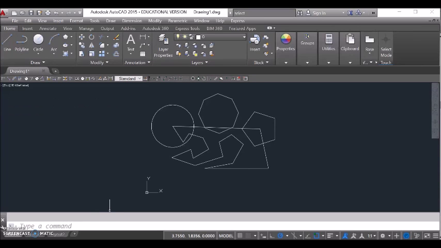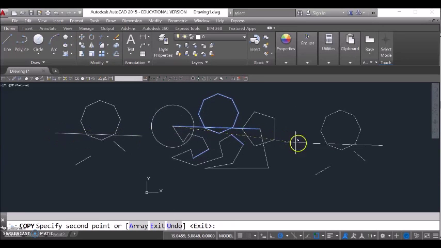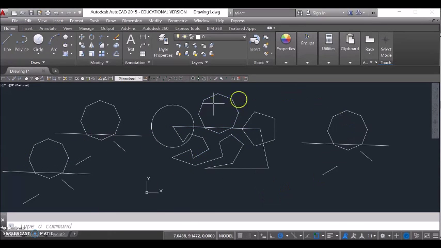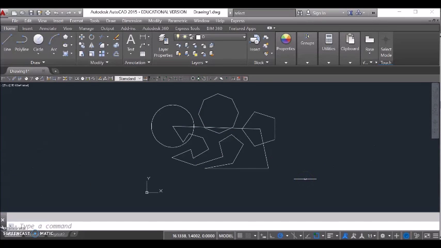All right, let's start off with single object select. This is the select command, not just clicking or making green or blue windows. This is where you actually type in select, hit enter, and then for the single object select, you select different single objects. You hit enter, you can see they're selected, and then you can do a number of things with them. You can copy them. See how that works? We copied those things that we selected. I'm going to delete those.